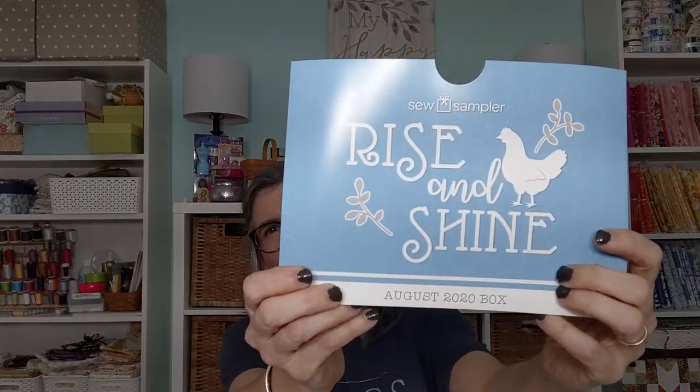And then I belong to the Fat Quarter Shop Sew Sampler Box, monthly box. And so this is everything I got that came in the box this month. I don't have the box because my dog loves to chew up the box. So as soon as I get it, she's all over me, wanting me to open it and give her the box. So I did. There's a different theme each month, and this one was Rise and Shine.